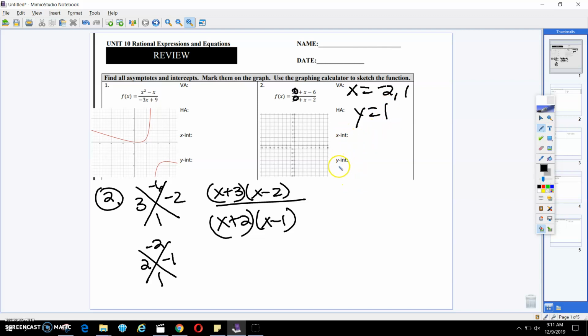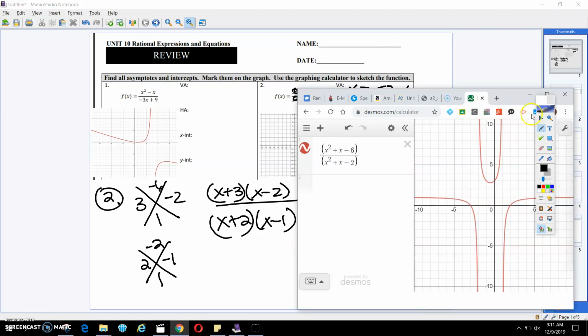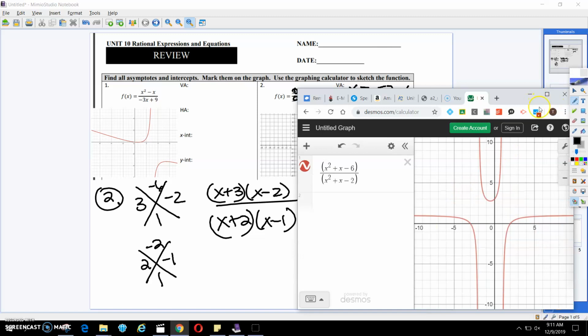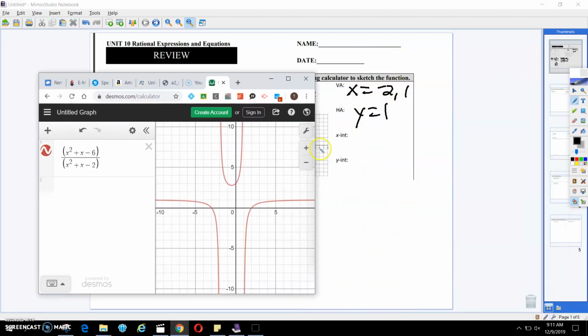For these x-intercepts and y-intercepts, we're going to use the graph. And so in this case, if we put this graph into our graphing calculator, or if we use Desmos, our graph's going to look like this. As we can see, we've got a vertical asymptote at x equals negative 2, which is right in here. We've got a vertical asymptote at x equals 1, which is right in here. We've got a horizontal asymptote at y equals 1. Okay, so it's where those blank spaces are happening.